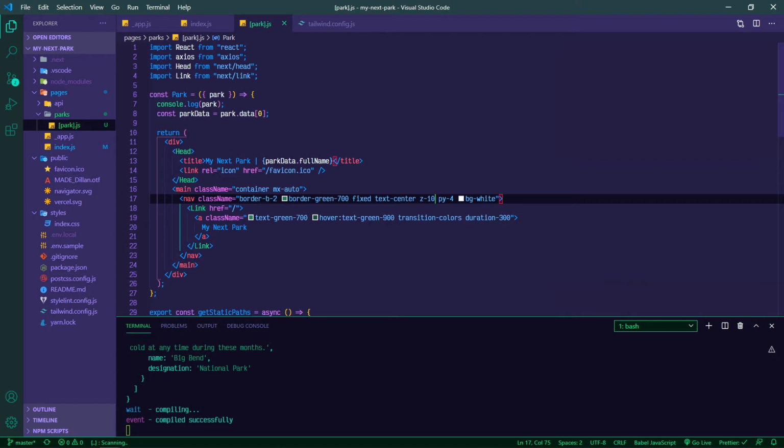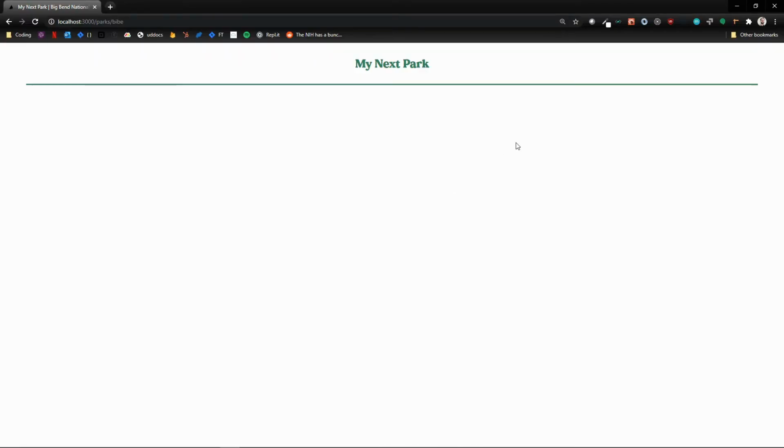Oh, instead of that full width, let's give this one a container class as well. All right, there we go. Cool. So now it's taking up this max width, and you can see a little bit of space. Depending on the size of your monitor that you're working on right now, you might see it extending to the full edges. So either way is fine.